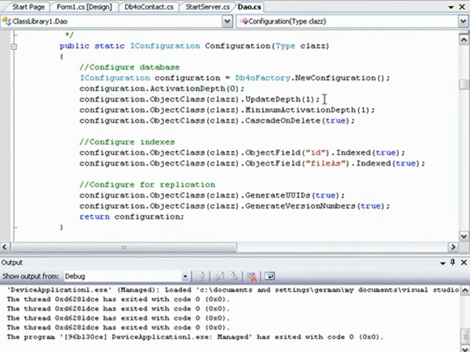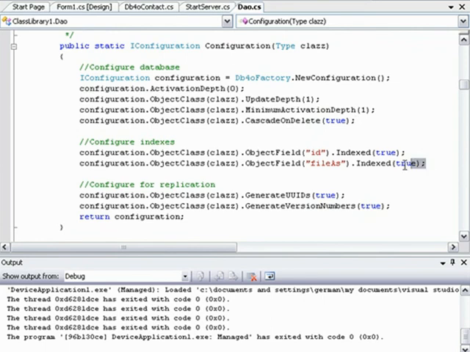Now, we specify more granular configuration options applicable only to db4o contact objects. We set the update depth to 1 because we also want to update basic db4o contact members. Since db4o contact is a flat object, we also specify a shallow activation depth of 1 as minimum, which is anyway deeper than our configured global activation depth. Finally, with cascade on delete set to true, once a delete operation is started on a db4o contact, we tell db4o to completely delete the whole object hierarchy for the object.